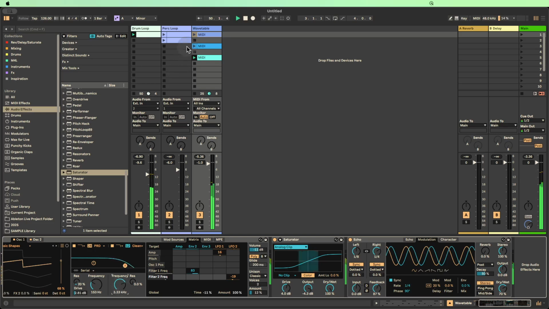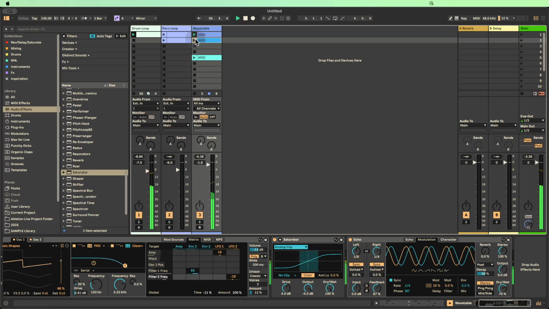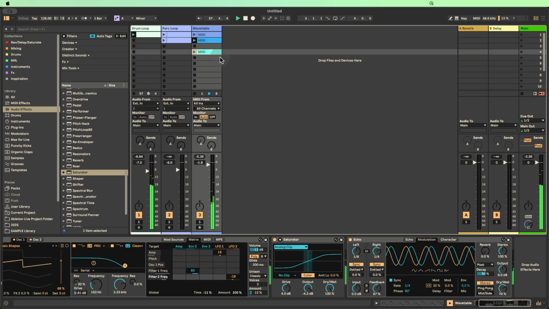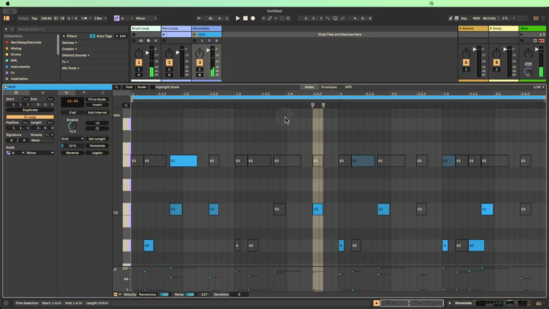Let's try out our other melody. And the B of that one, perhaps the one that needs a bit more work. Yeah, so this one needs a little bit more work.